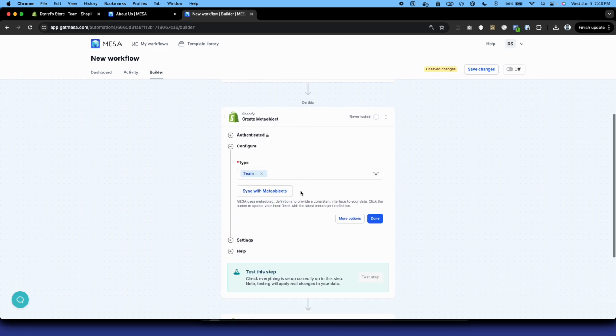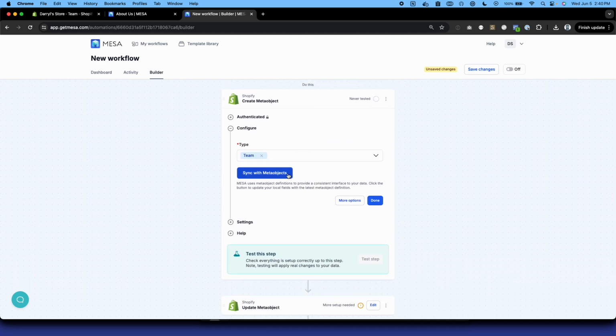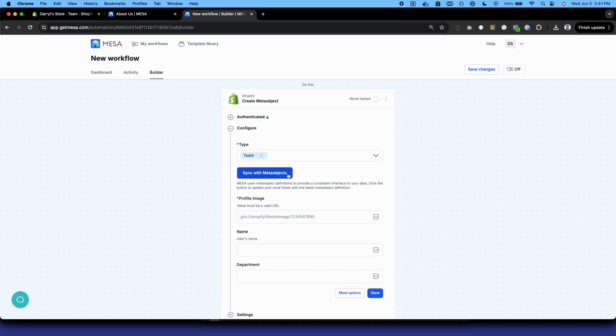And then the next thing you can do, since we have a different set of fields, and it could change based on your meta object, we want to sync the meta objects, and this is going to pull all the fields essentially from the store into MESA.